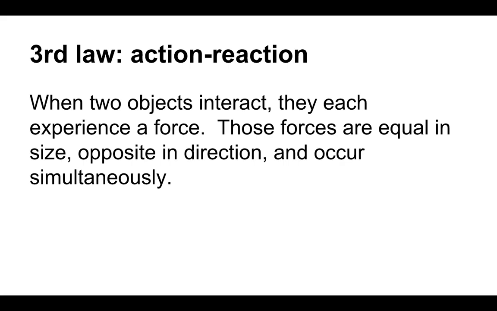So the gravity part, I'm pulling up on the Earth and the Earth is pulling down on me, that's a third law pair. The floor is pushing up on me, I'm pushing down on the floor, that's a third law pair. So it's always object A pushes on object B, and object B pushes on object A. That's the third law pair. So think about the objects involved there. That'll help identify those. You probably won't have to do a problem on the AP exam that says, name the third law pair of forces here. Instead, it'll just be part of the problem.